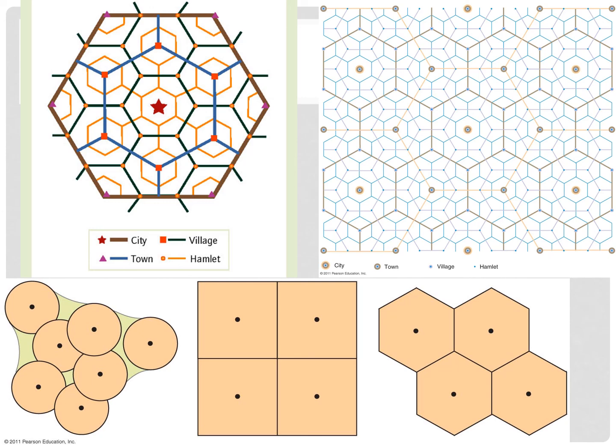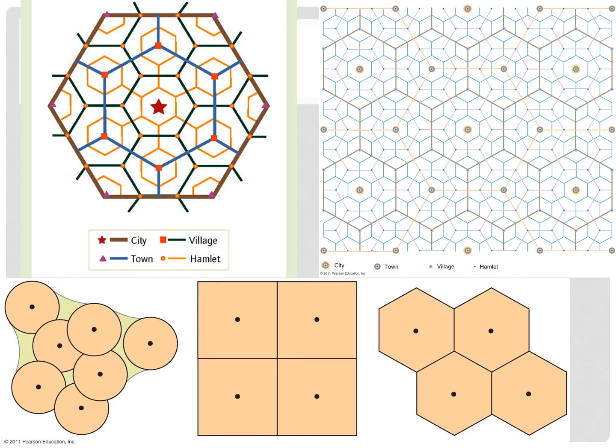That's the city. That is our largest urban settlement, which means that it's going to have the greatest number of services, and services that people are willing to travel a very long distance for, and that you need a lot of people to sustain that service. Then notice that there's varying levels of hexagons within this. So the hexagons that surround towns are smaller than the one large hexagon for the city. The hexagons that surround villages are smaller still.